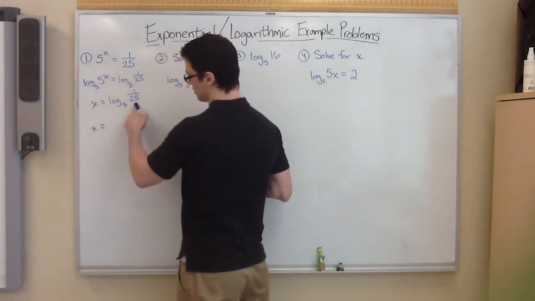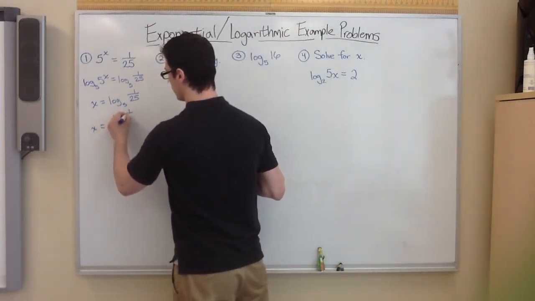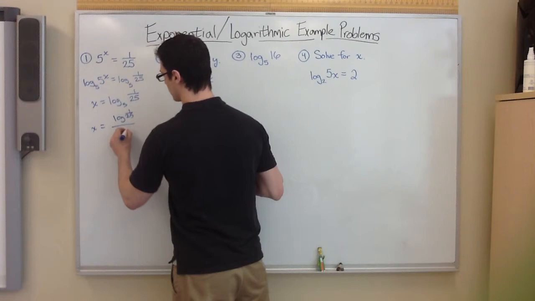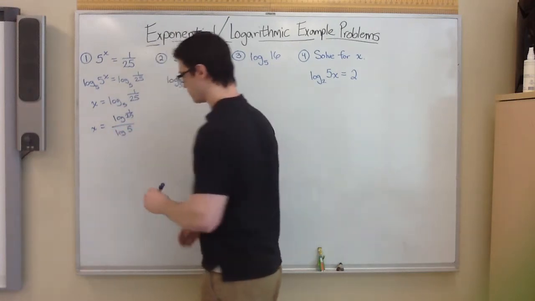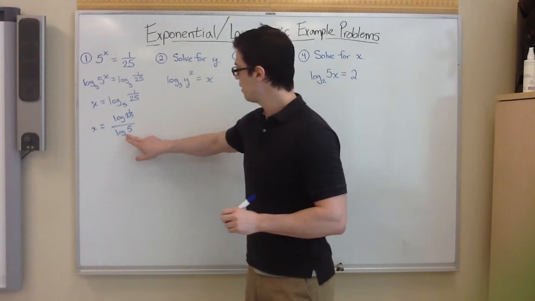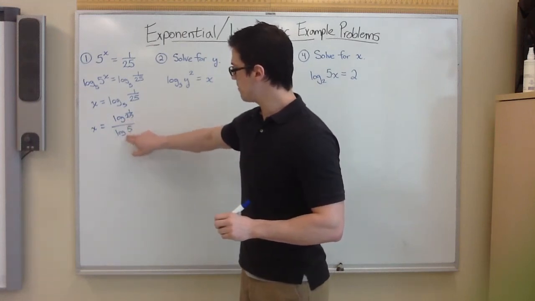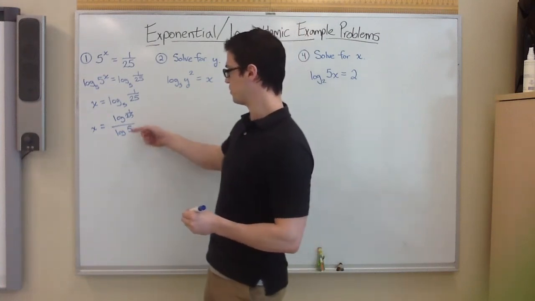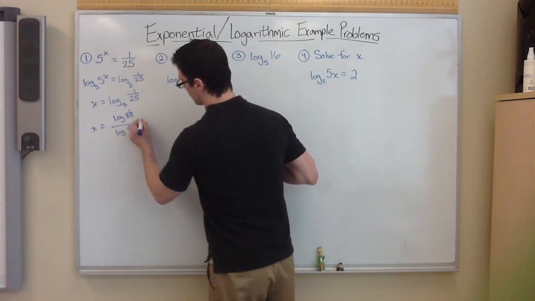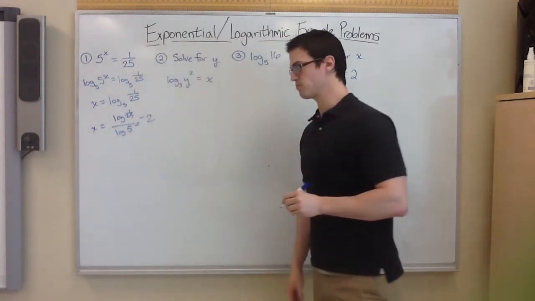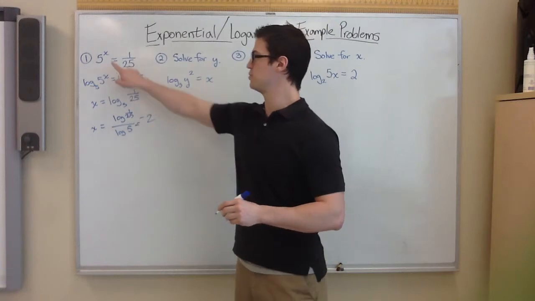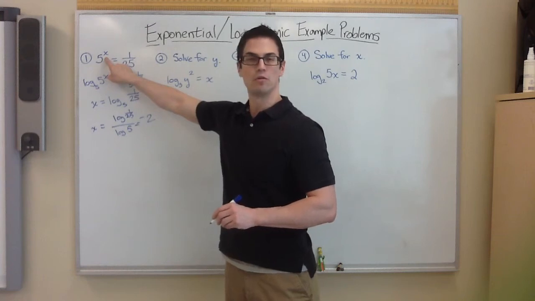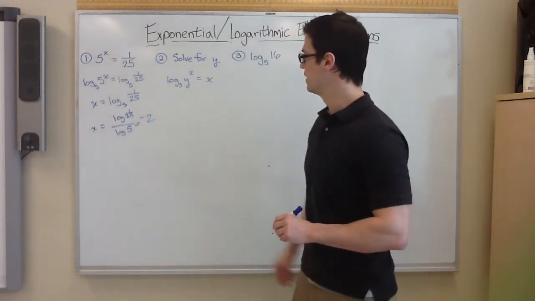You know that you can take the log of this outside thing right here, this log of 1 over 25, and divide that by log of 5 right here. Okay? Now if you wanted, you could change the base of these to whatever you want to make your life easier, or you can just put it in your calculator as is, but you should get negative 2 as your answer. Because you can check it right here, take this negative 2 and put it up in the problem, 5 to the negative 2 power will equal 1 over 25. Okay? So that's the first one.